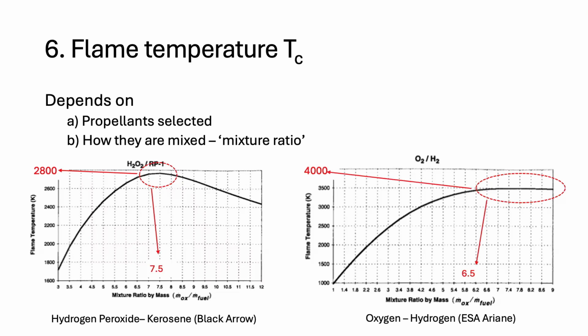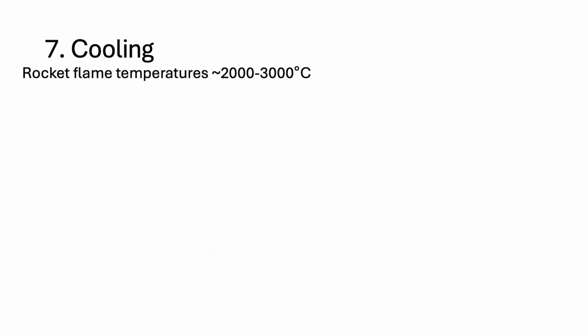And remember, in order to get a high C star, you're trying to make that flame temperature as high as possible. So things like oxygen and hydrogen are definitely favored. There are propellants that run cooler, making it easier on your engine, as we'll see, but you get lower performance as a result. So it's a difficult challenge for the designer. However, we can play some games with that, with something called cooling.